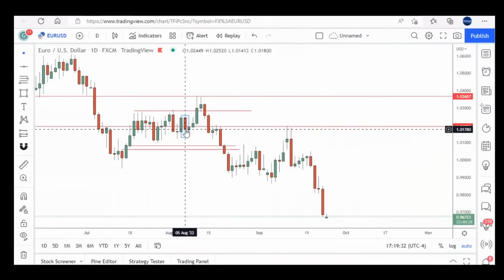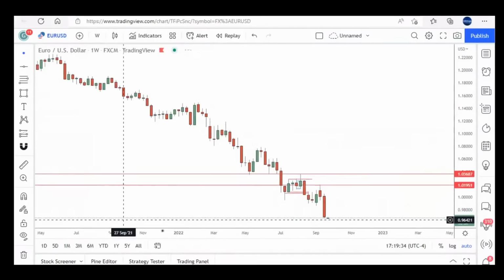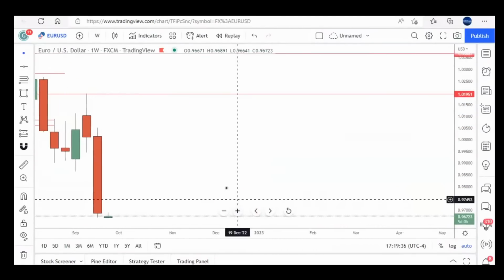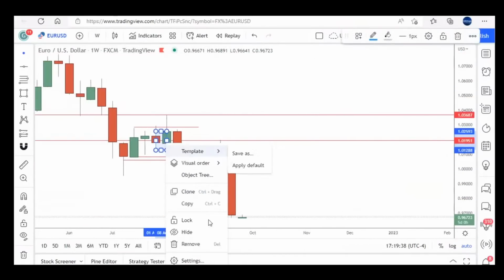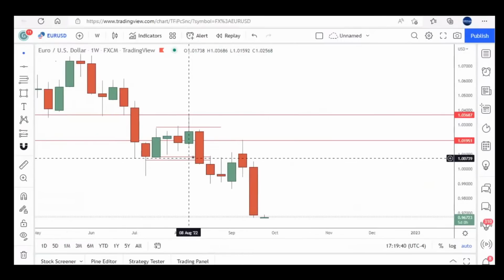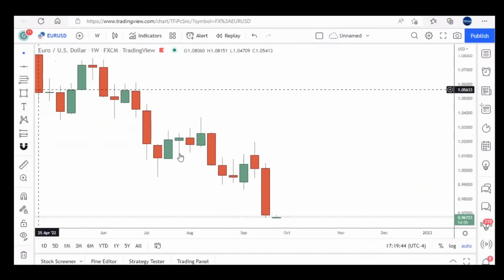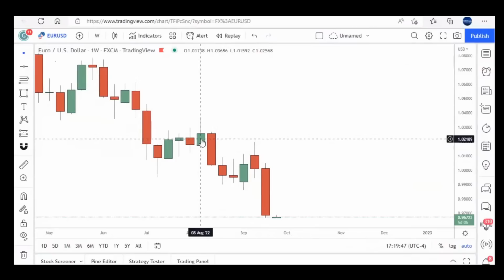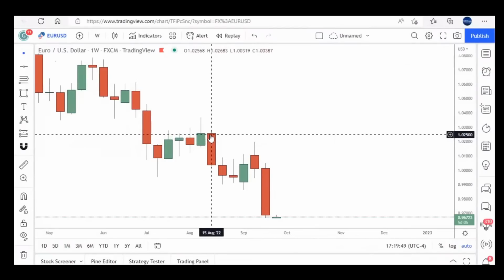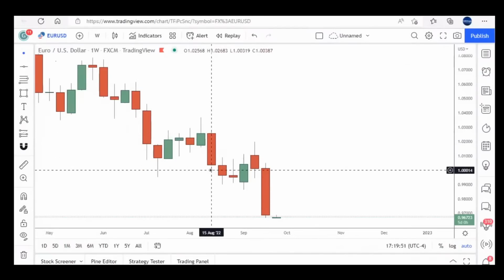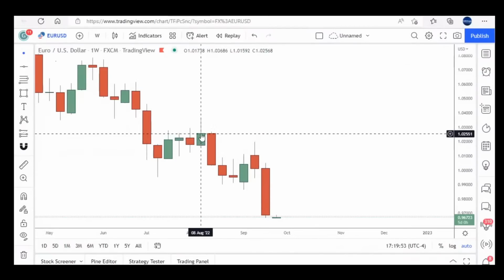So this daily breaker level, let's see what it looks like on a weekly time frame. On a weekly time frame, Euro USD came up right here. I'm actually going to remove everything. So on August 8th, they created and confirmed a weekly order block right here, which is going to be this last bullish candle prior to the engulfing bearish down move.